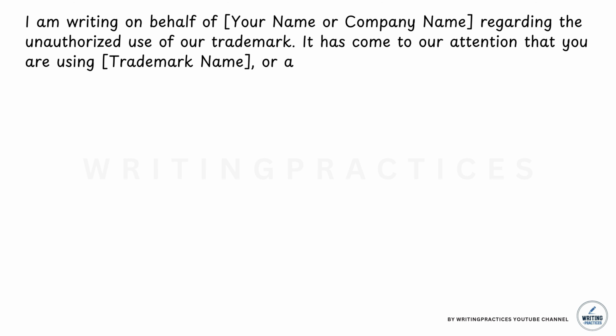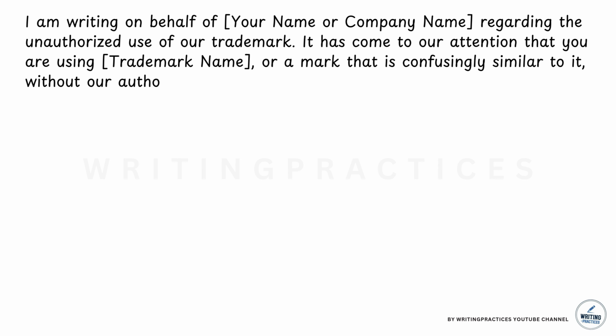This letter serves as formal notice of the alleged infringement and requests your prompt attention so that the matter may be resolved professionally. This opening paragraph clearly explains the purpose of your letter and identifies the trademark involved. State the name of the trademark and explain that the use appears to be unauthorized. Beginning with a factual explanation establishes the issue without making unnecessary accusations and creates an official record of your concerns. Before sending the letter, confirm that you own the trademark or have the legal authority to enforce the trademark rights.